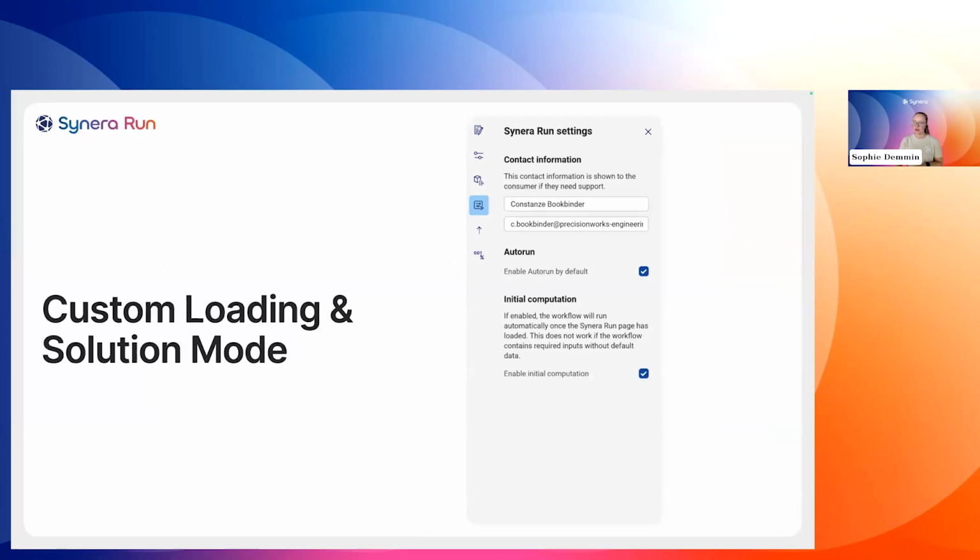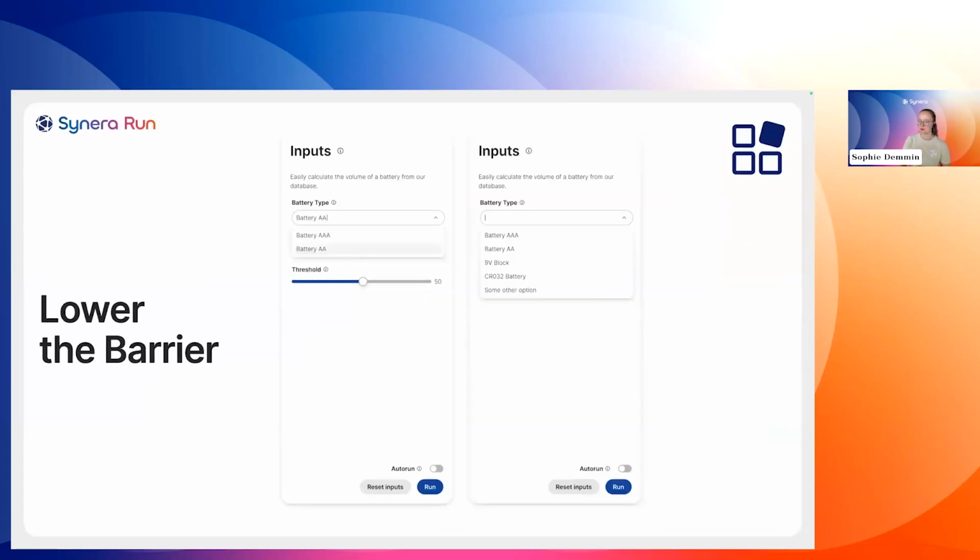Also, we are now allowing the creator to decide whether the default solution mode should be auto run or manual, and also if there should be an initial computation of the workflow or not, as this highly depends on the workflow, what makes most sense.